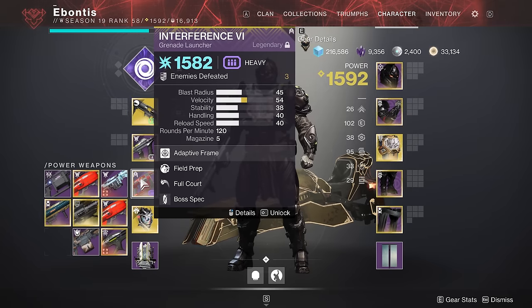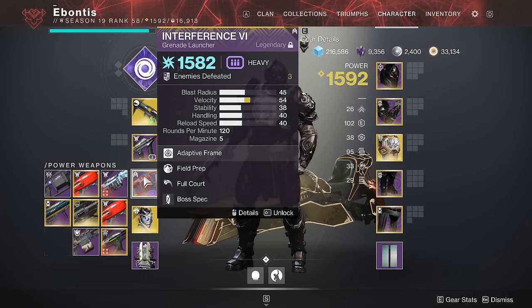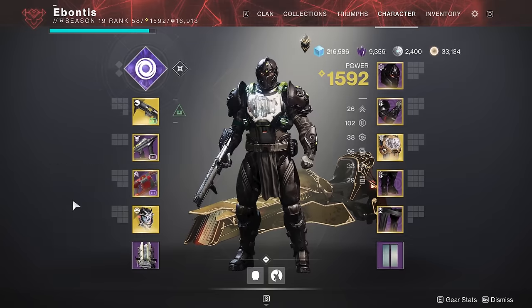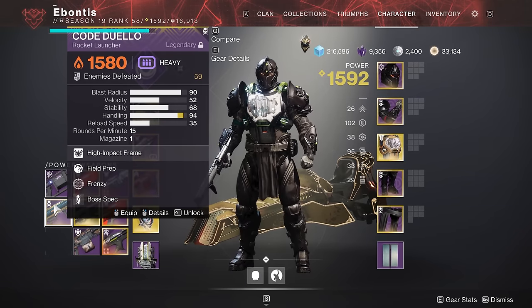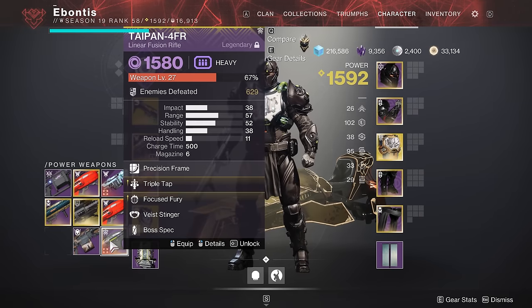Again, remember, lots of heavy weapon options. If you've just crafted a Tarnation and you've got enhanced Field Prep and enhanced Chain Reaction, you're probably going to be just about as good because you'll have more reserves, theoretically. If you have the God Roll Hothead, the Vorpal, the Clown Cartridge, cool. I even had this Code Duello. If you've got a rocket launcher with, say, Field Prep, you can crouch and fire faster. If you've got a rocket with Vorpal, which I actually didn't, that might do okay alone, just with that one. There's a lot of options.